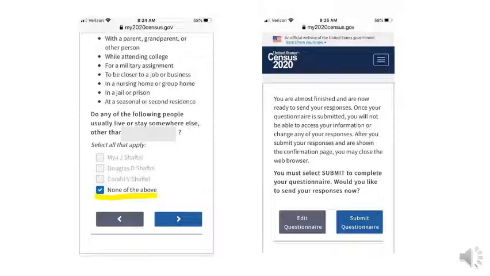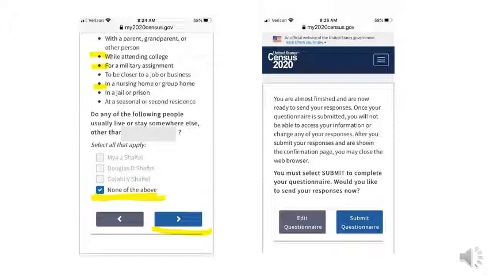If anyone in your home is in college or in the military or living in a nursing home part of the time, you will click on that person below. But if everyone in your home lives in your home every month, every week, all year, again, just click None of the Above here and click the arrow to continue.